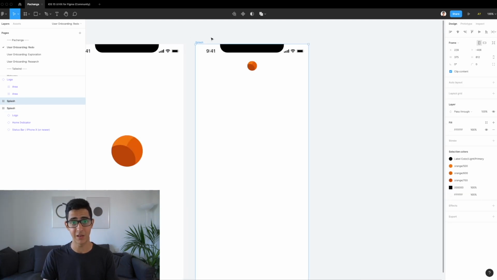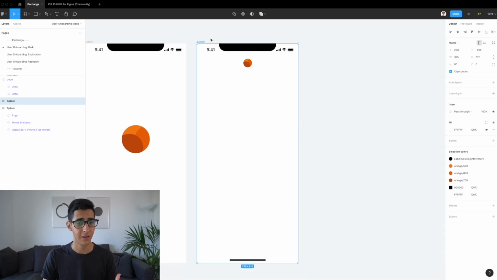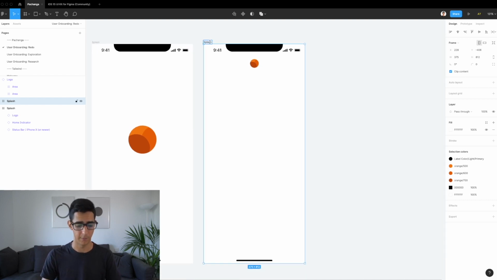Now that we've got some space on the screen, the next thing to think about is, first of all, we're going to rename this frame from splash to welcome. So this is going to be our welcome screen. And within this area, we're going to be designing for 2 different types of users. That's typically the case for any application you're designing, mobile or desktop. There are always 2 types of users: one that already has a registered account within your product, and two, a visitor or guest that does not have a registered account. So within this screen, we have to cater to both of these people.